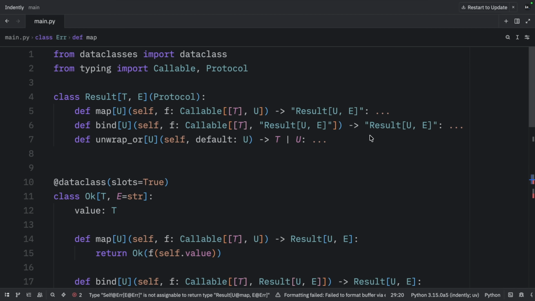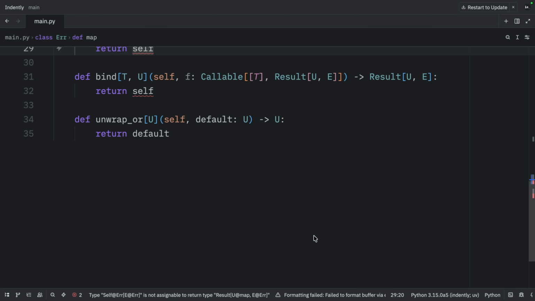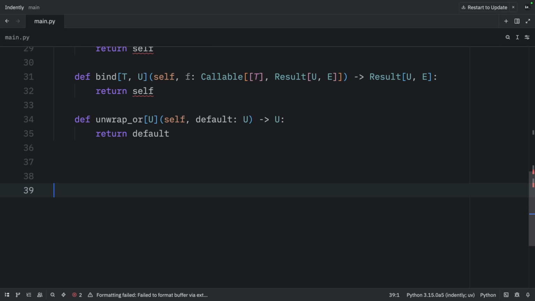Now that we have this result type, which you can place in a different module, we're going to use it in practice. For this example, I'm just going to write everything in the exact same script so we don't have to import them. And we'll start with some simple examples. A function that returns OK or error. Then we'll use map to transform success values, bind to chain fallible steps, and unwrapOr to get a value or a default. After that, we'll build a small pipeline in what people call railway-oriented style.